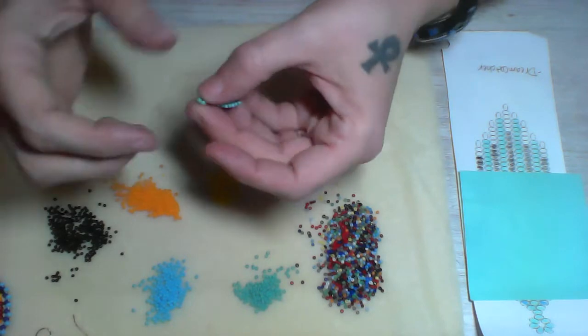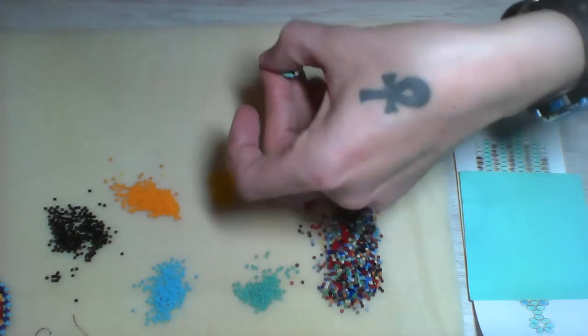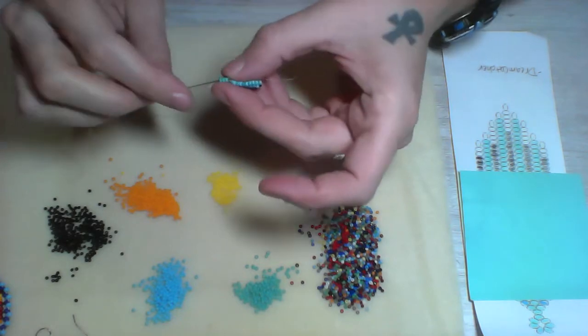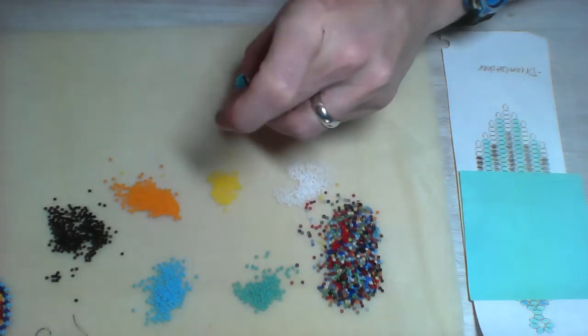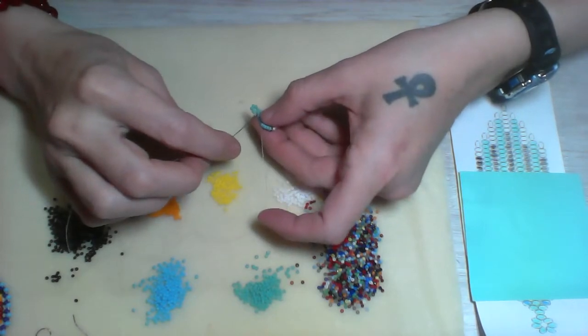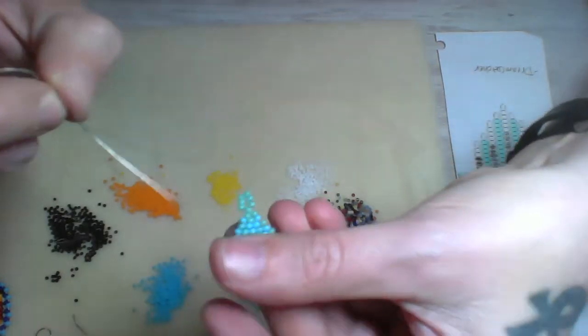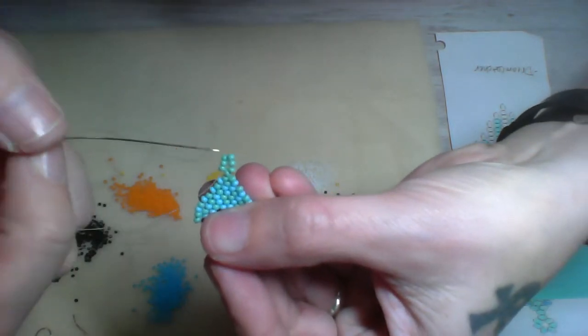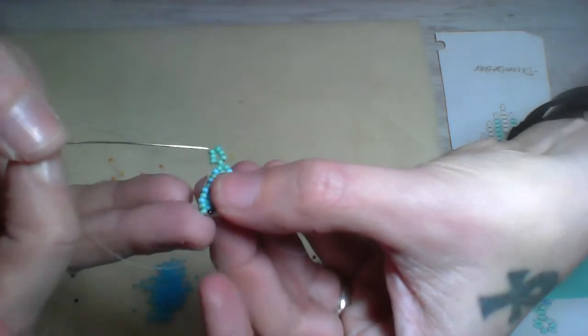And you'll feel it tighten up. And that's good. We want that. Now, I'm going to go through this bead on the top. See, I've gone around it quite a few times. See, my thread's coming out of that, I guess you'd call it the 6th bead. I want it to come through this top one.